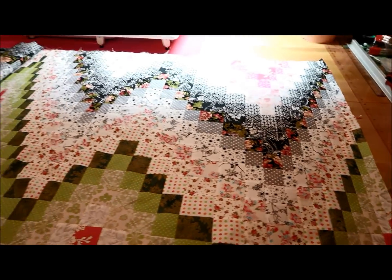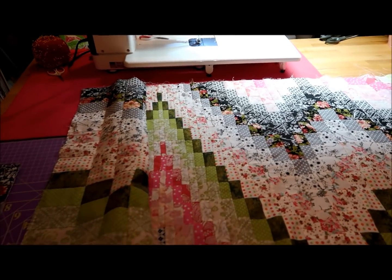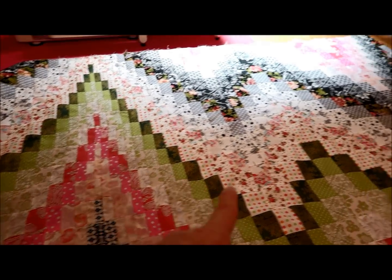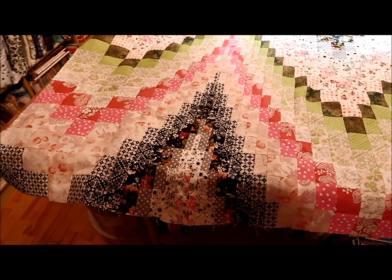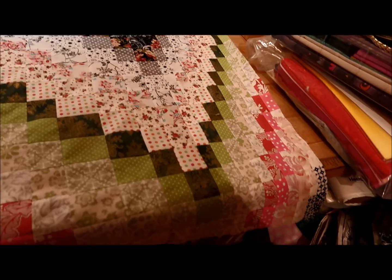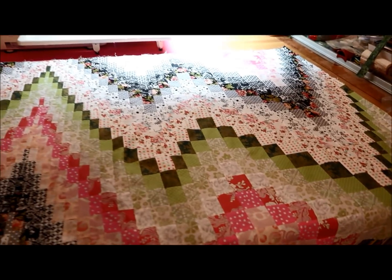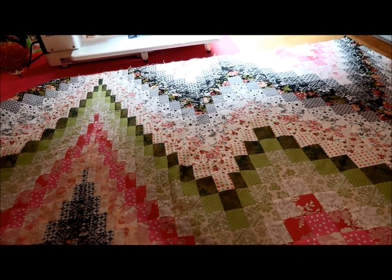So now what I'm going to do is go get my strip sets that I have all nice piled in a neat order, that I cut them from exactly. And then I'll continue my strip set for my bottom left corner, and my strip set for my bottom right corner. And then I will sew them along the edge of my quilt here. And then my quilt top is done, ready to be quilted.